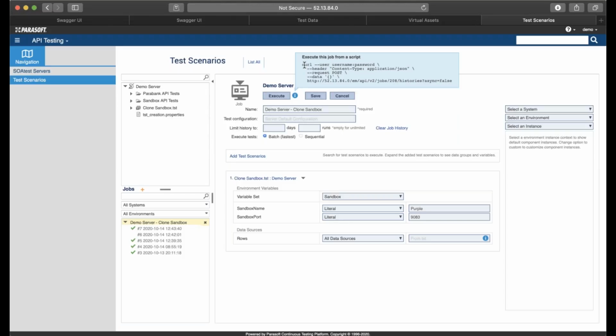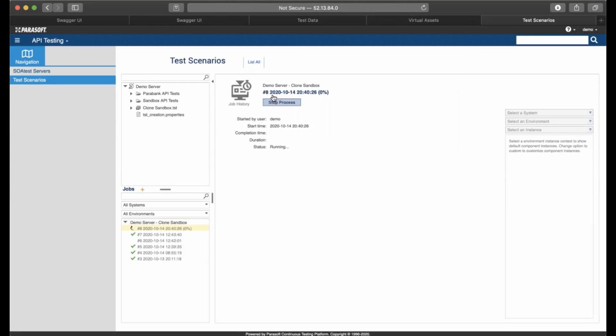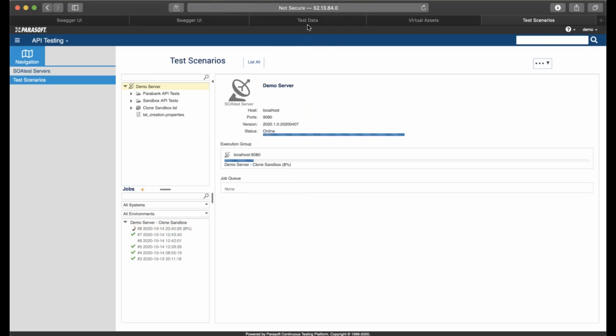So that's actually a curl command that I could execute. So I could also teach another tool, a CI/CD tool like Jenkins, for example, to do this task for me. But just for that, I will now do it manually. And as you said, in the background, there are different tasks now being executed in parallel, and we can already see some actions going on.